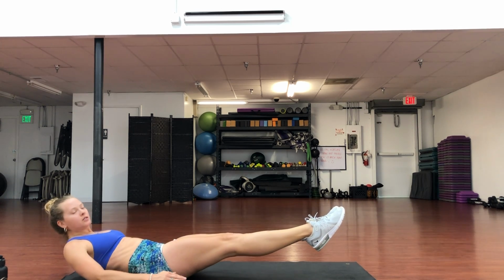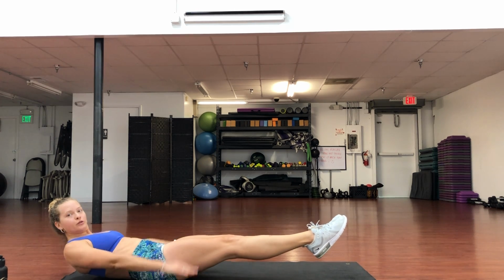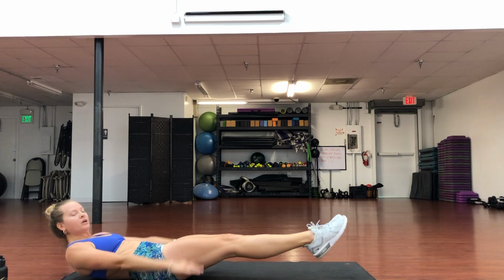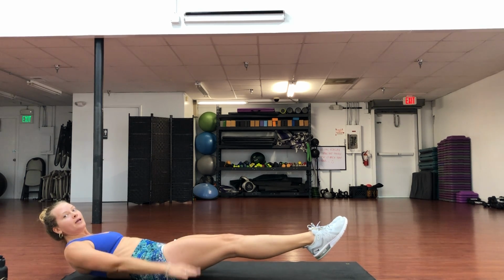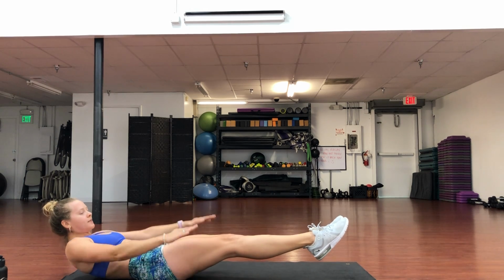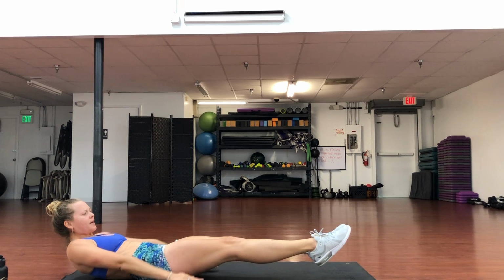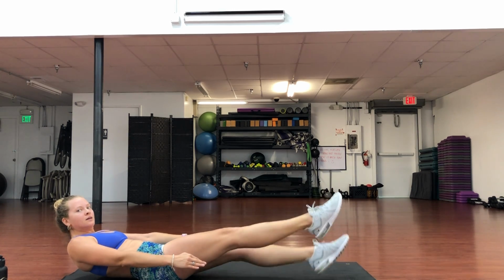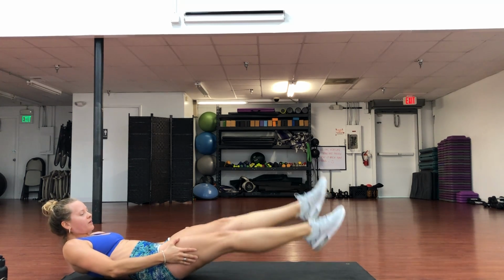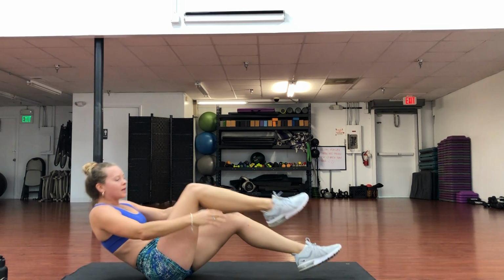So we're holding legs over the floor and just do like this, like we're butterflies. 1, 2, 3, 4, 5, 6, 7, 8, 9, 10. And then the last one, 1, 2, 3, 4, 5, 6, 7, 8, 9, 10. Yeah.